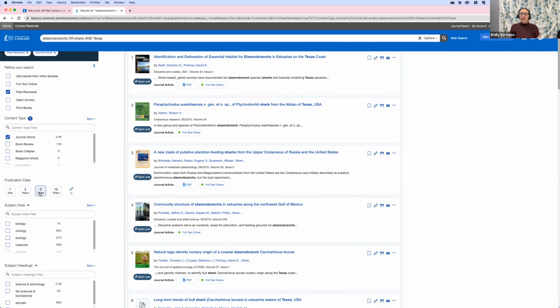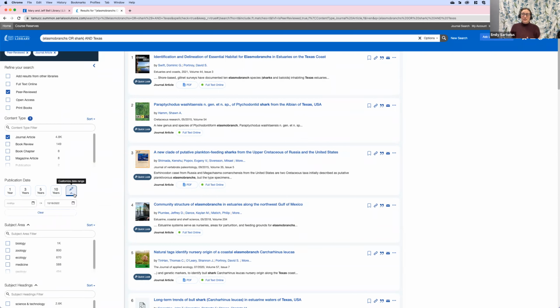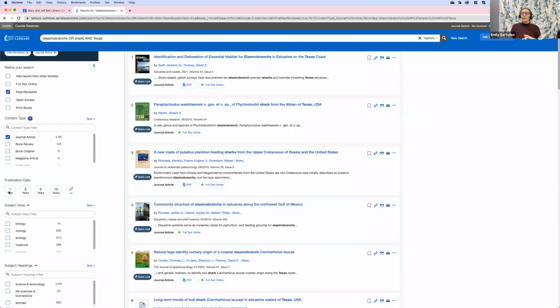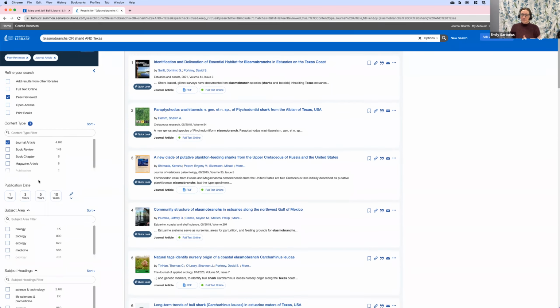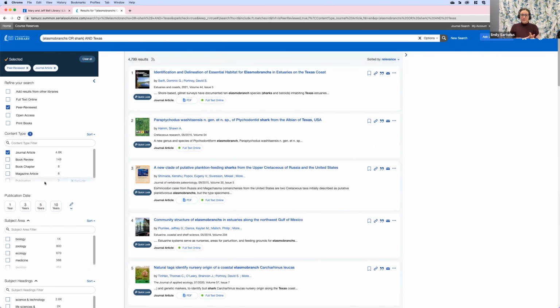You can say 5 years, 3 years, in the last year. You can also do a custom date range. So say you want it in the past 6 years, you can put that custom date range down as well. So we can clarify when we want our resource to be published. Those are some things I wanted to point out in the filter section. That helps narrow down our results.